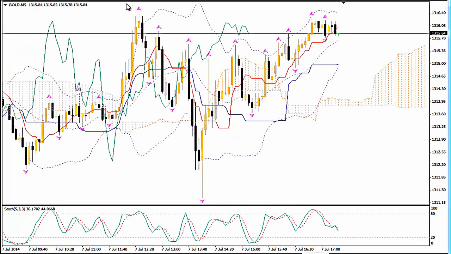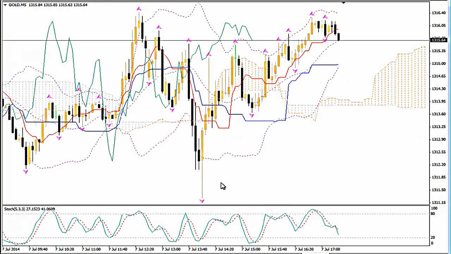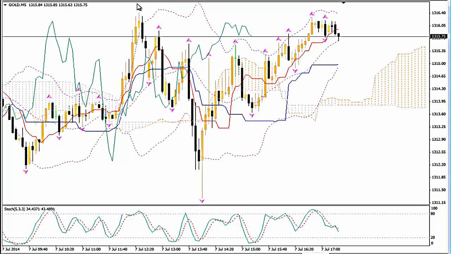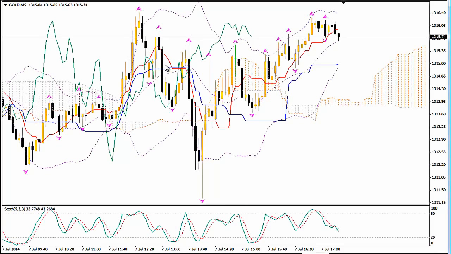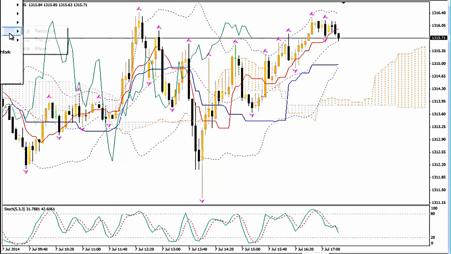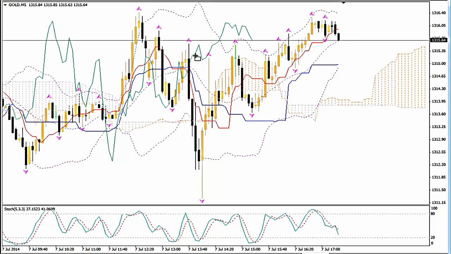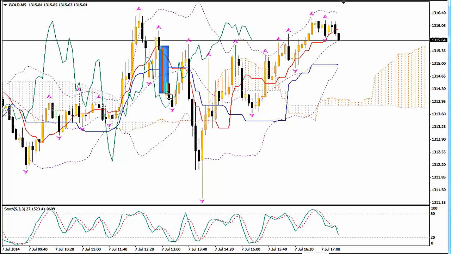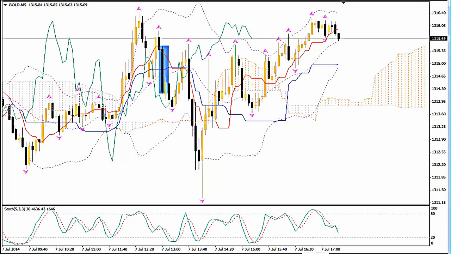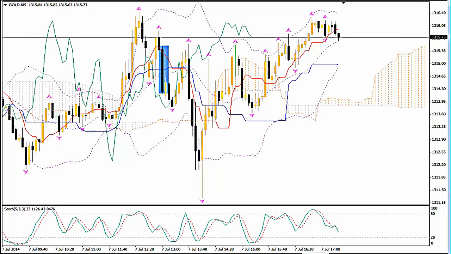Then we will go to M5, wait for a deep correction like this one here, a downward move, preferably a bearish price Tenkan-sen cross like the one that happened here. I will insert a shape to show you the cross. This is a bearish price Tenkan-Sen cross. Also this, I will insert one more. This is a very strong bearish price Tenkan-Sen cross.